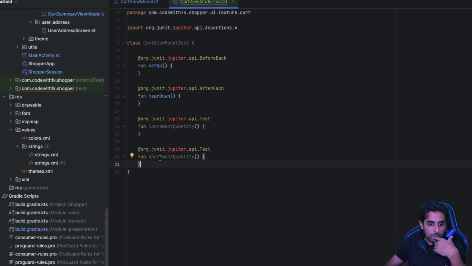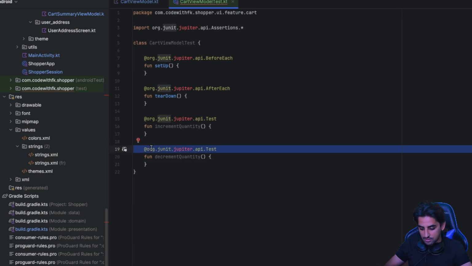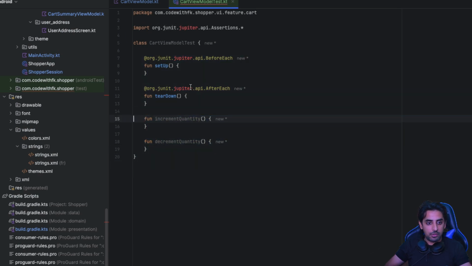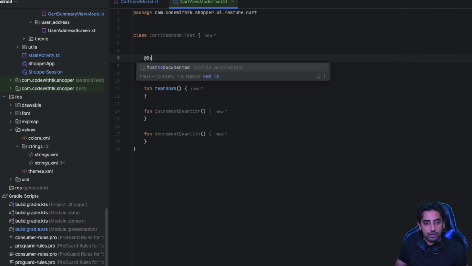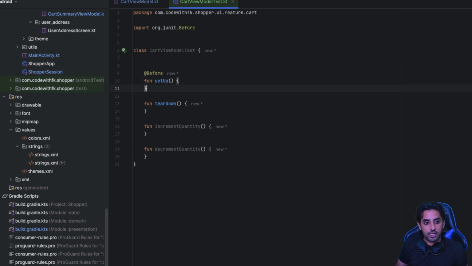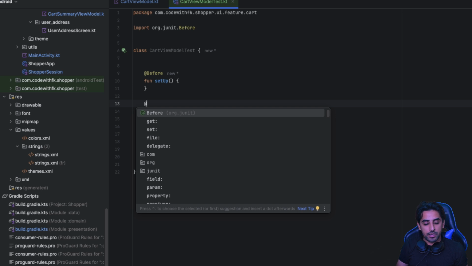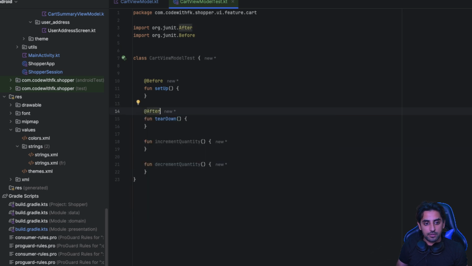And once you get these things, let's just get rid of all this. We will be using JUnit testing for that, so just get rid of everything over here. Now we have this thing. So for this, I'll call it before, right? For this I'll be using after, right?